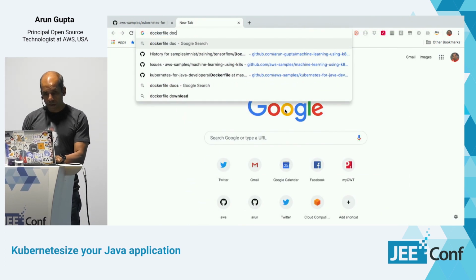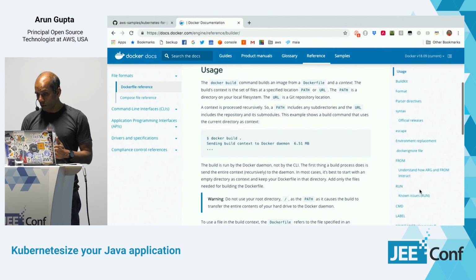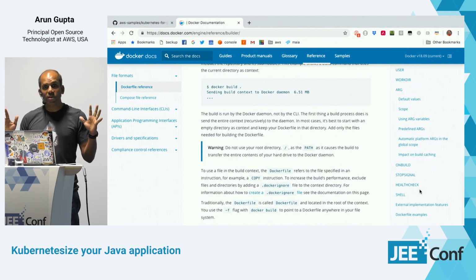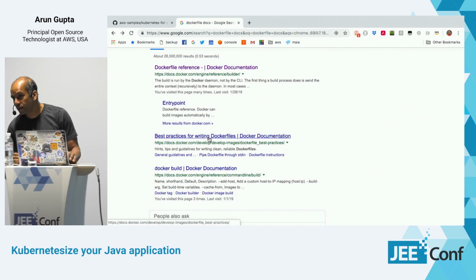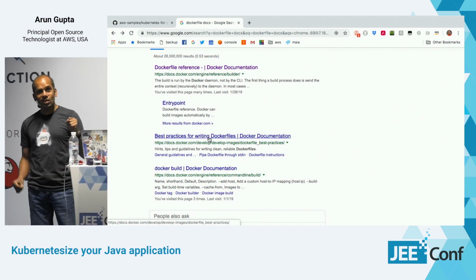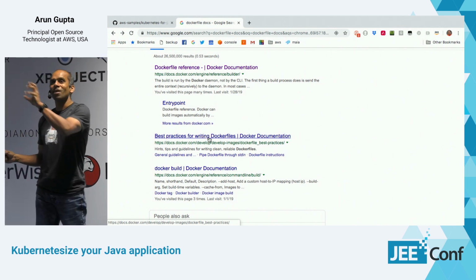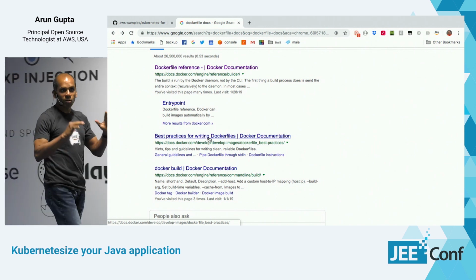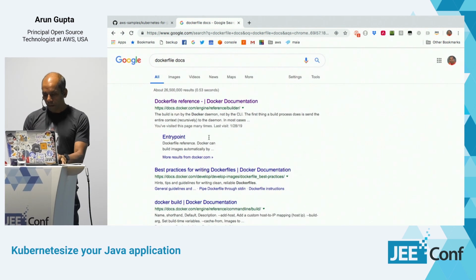So you go to the Dockerfile docs, and it gives you a complete reference on Dockerfile, what the syntax is that can go in here. To begin with, it could be daunting, what should I use, what should I not use? Let me tell you why it is daunting. I searched for Dockerfile docs, and the second link itself is best practices. And best practices, it smells like an issue to me. It's like, oh, these are 19 different bugs here, but here are best practices by which you can avoid the bugs. So the moment I see best practices, I think something is missing in the basic product itself. Anyway, you saw the syntax here, but we'll talk about it.